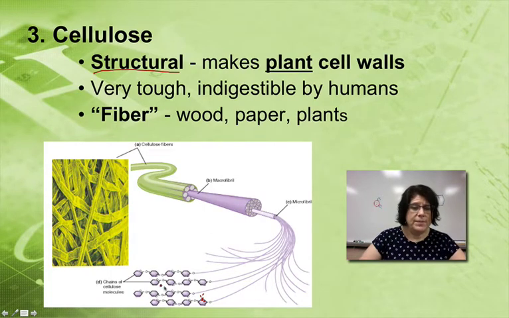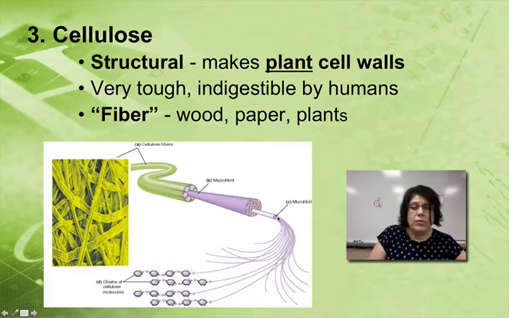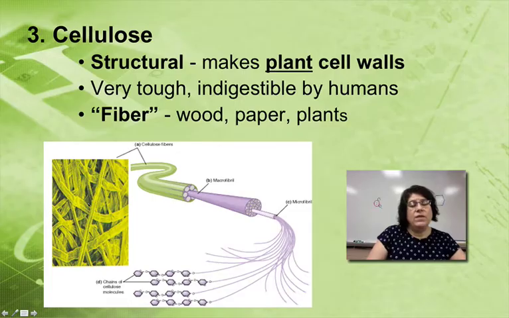You can see at the bottom that this cellulose is a straight chain. Before we saw a whole bunch of twisty branchy chains, cellulose has a different structure where it's in these straight chains. And then those chains go together into like rope, and then those ropes go together, and those ropes go together, and then they weave together to make that cell wall.